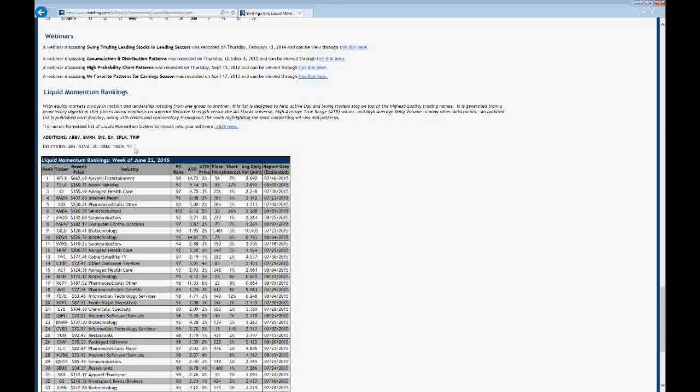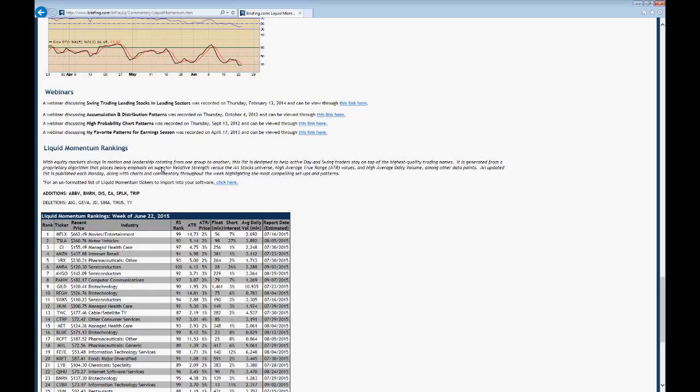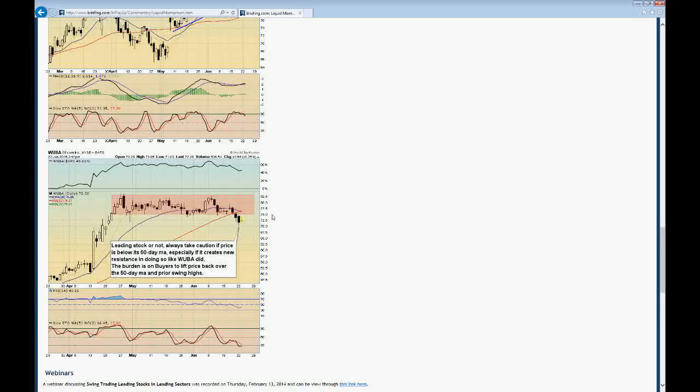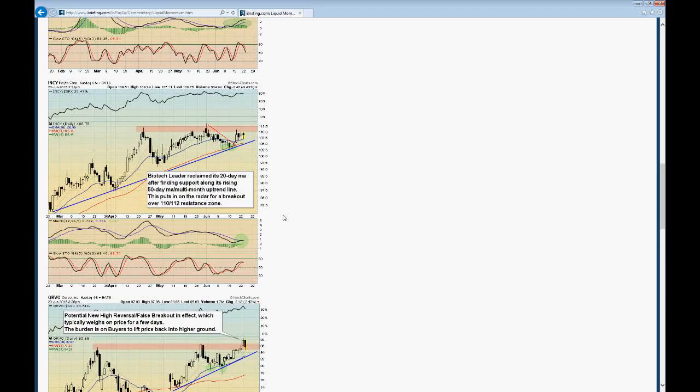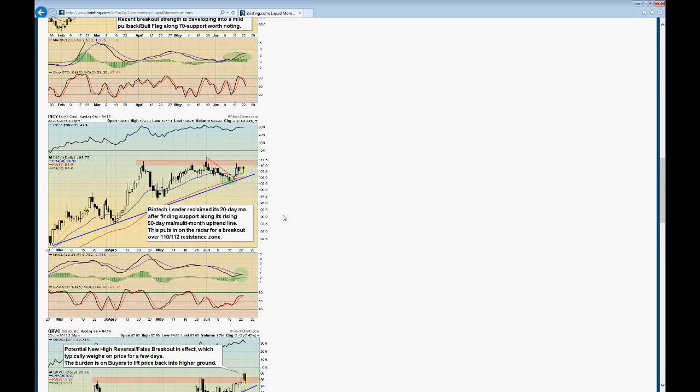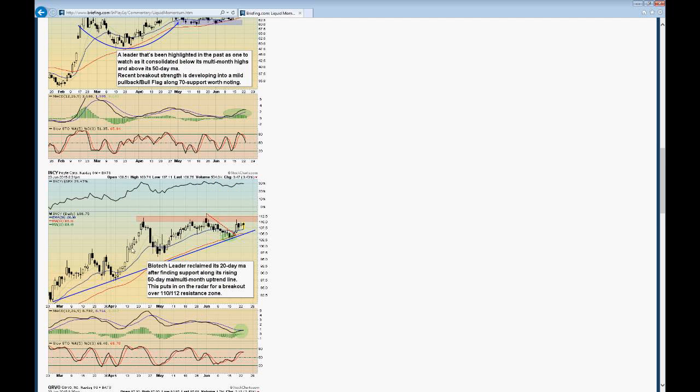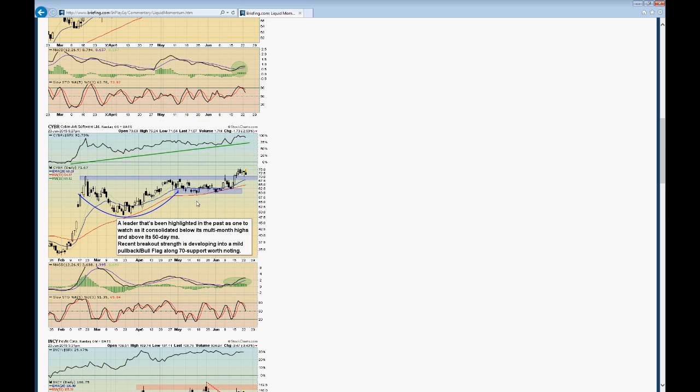Some of them will come off and just go back on the following week just because they slip right outside the top 50 ranking. But the reason I want to point this out is since these are the strongest stocks on a relative strength basis in the market, they tend to perform extremely well to just the most basic of technical analysis applications. Whether you're using a stochastic or an RSI or even just a simple moving average, they react very, very well to 20-day moving averages or 50-day moving averages. These are really great swing trading opportunities.